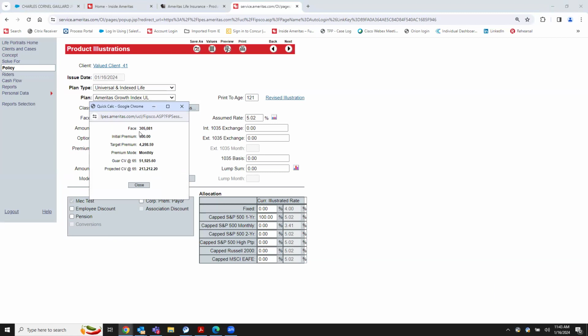Now that death benefit, again, that target premium is listed right here. $42.98 annually is the target premium. So that's just a little over 300-some dollars a month. So we want to be mindful that we can do a minimum non-MEC for a death benefit. I always want to make sure that we're not totally foregoing making sure the death benefit is an appropriate death benefit for the client's lifetime. Does that make sense, Gilda?